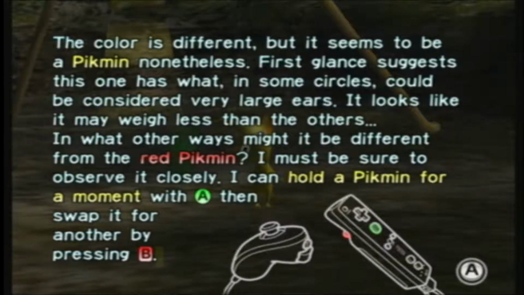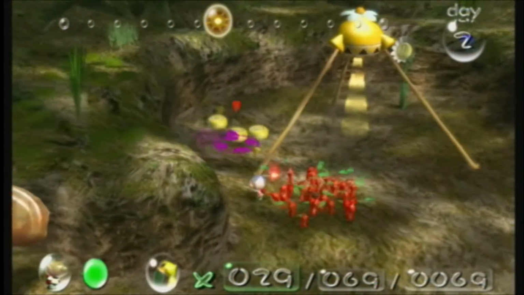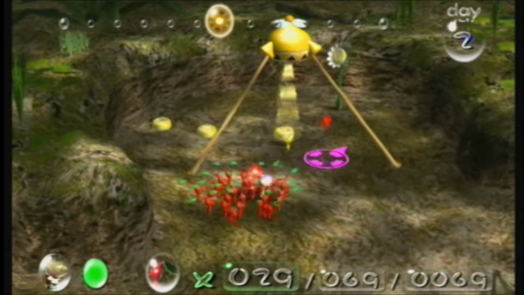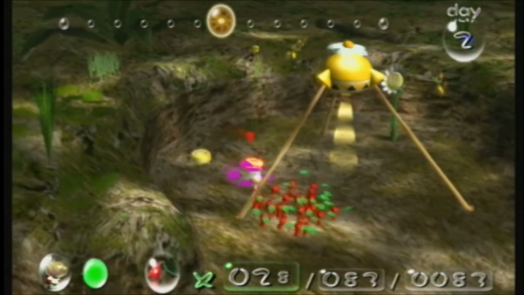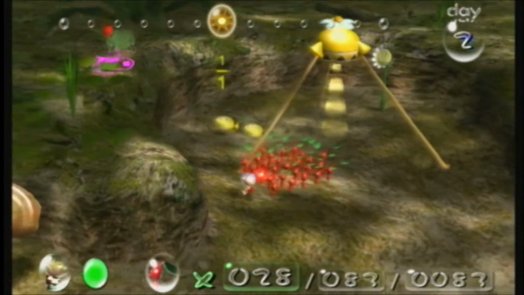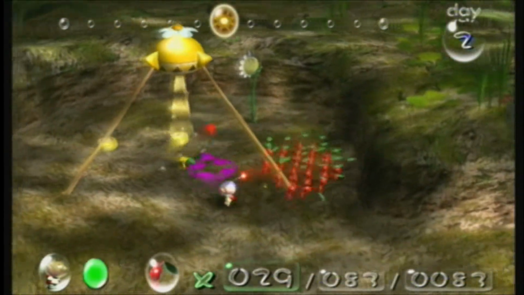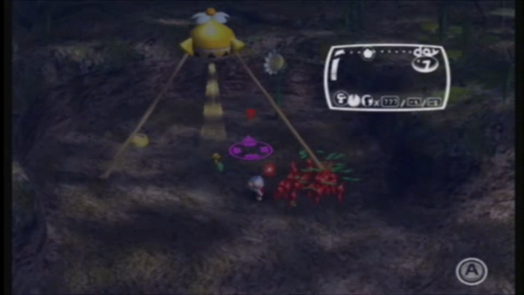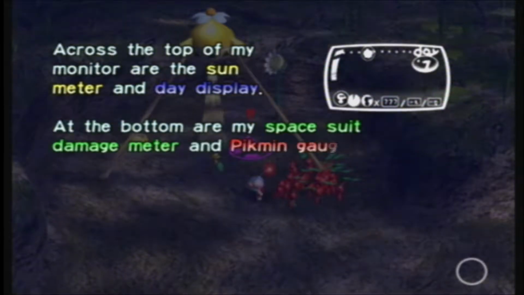And if you're holding a Pikmin with A, and then press B, it will swap types to a different one, like this. So now we're going to try and get as many yellows as possible. Also, there's some grass up there if you need it. So, reds have noses, and yellows have big ears, which allow them to fly higher, I believe. And apparently they're faster in this game too.